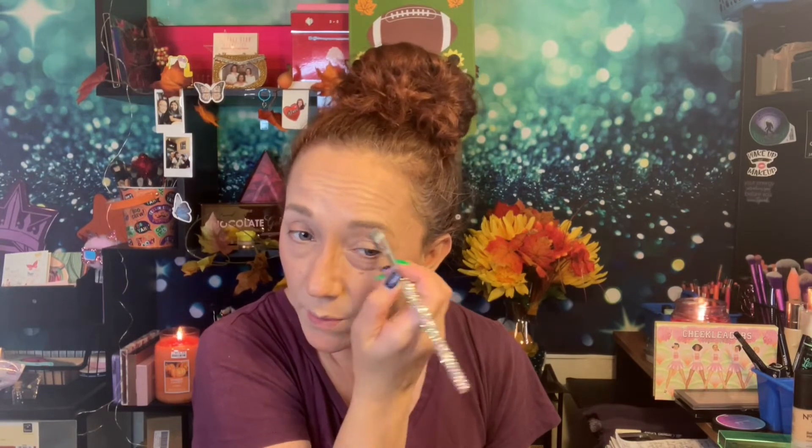Now let's get into the eyes. I definitely want to use this Agave Bloom Cream Shadow, and I want to use it to set the palette. I think I'm going to use this Blame Flat brush — E4 I believe. Without my glasses my eyes are crap at reading these labels. My sister came over today and brought me some East Coast treats. I did get this in my mystery box — if you haven't seen that video, it was in my mystery box.